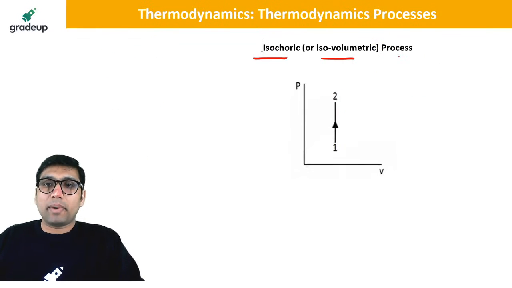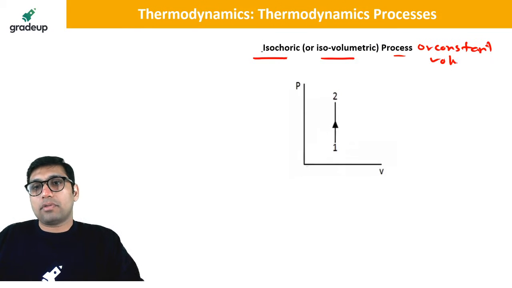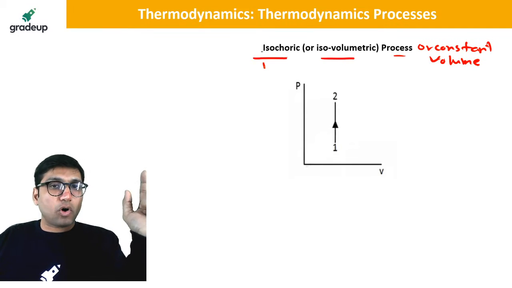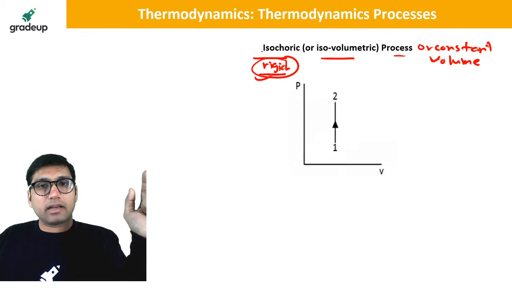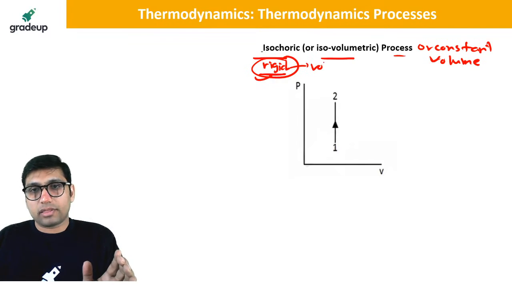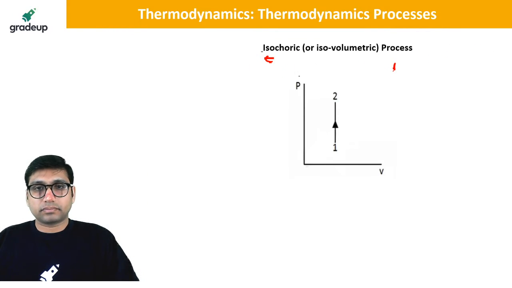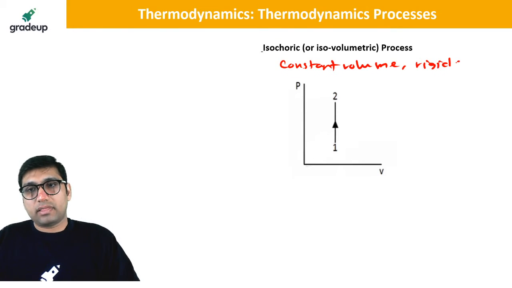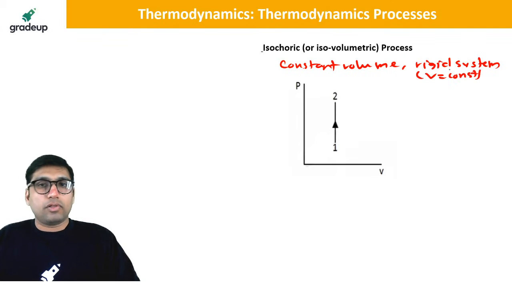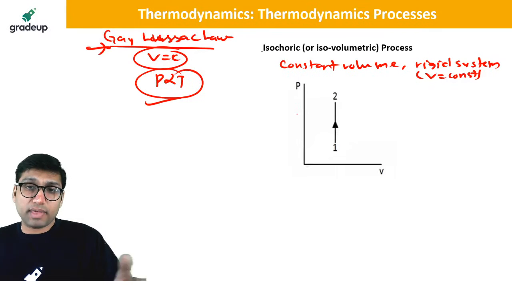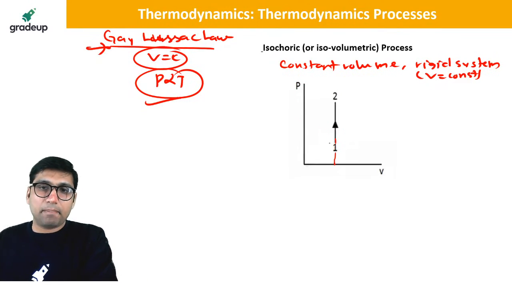Next is the isochoric or isovolumetric or constant volume process, a process in which volume is kept constant. When you solve thermodynamics questions, you will come across the term rigid closed system. When you come across the word rigid, it means the volume is fixed. They will sometimes not write that volume is constant, but if they say rigid system, that means volume is constant. My dear students, a law for the constant volume process has been given by Gay-Lussac: for a given mass of a gas at constant volume, pressure is directly proportional to temperature. This is how we represent a constant volume process, by a line parallel to the pressure axis.